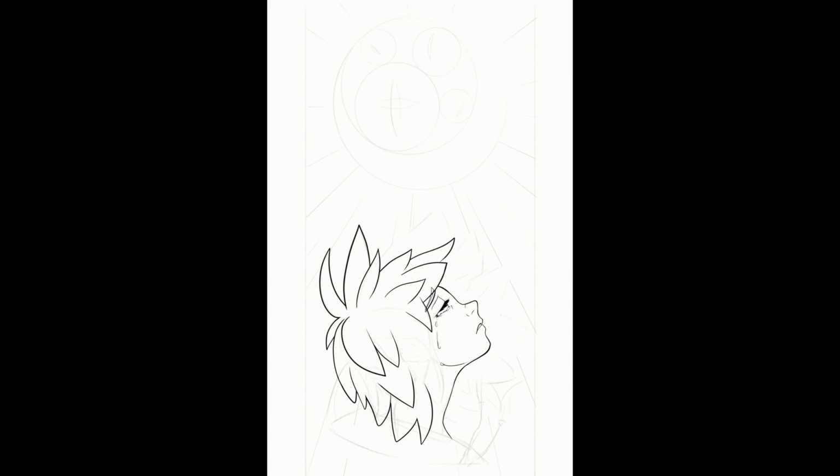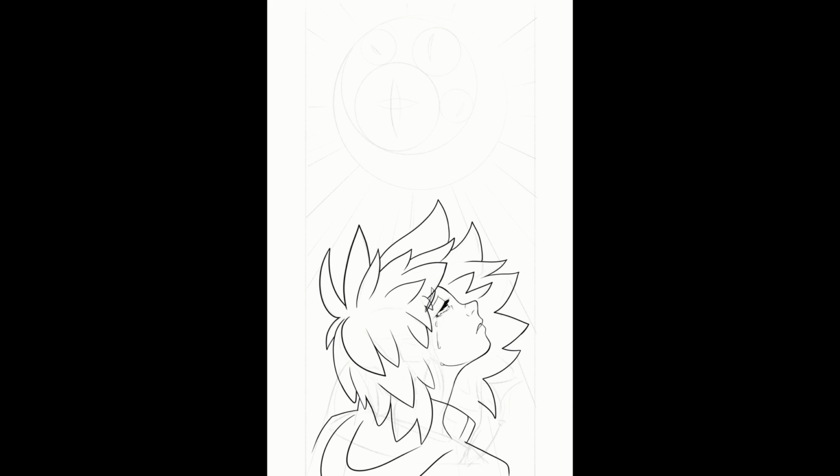For this illustration, I wanted to keep things really simple, nothing too detailed with the shading, but still very pretty. From the beginning, I knew I wanted to make stained glass in the background, though you can tell from my sketch I wasn't really sure what I wanted to do with it. At first I was thinking I was going to go with some kind of cat demon eye theme. That quickly went out the window as I started playing with the symmetry tool.